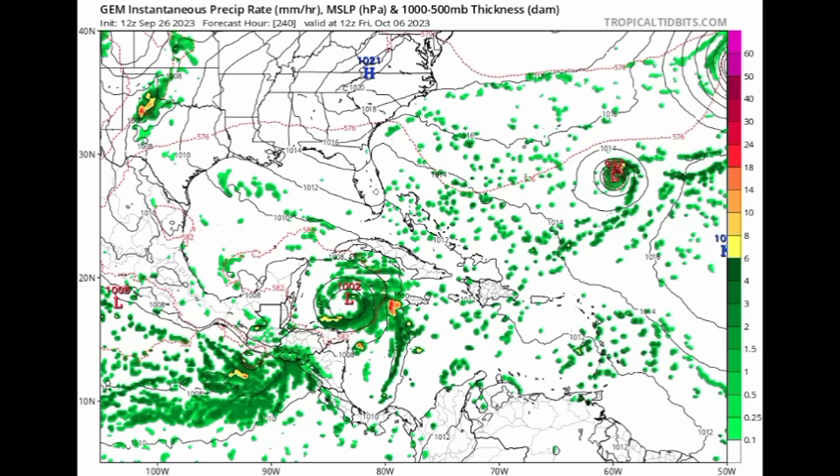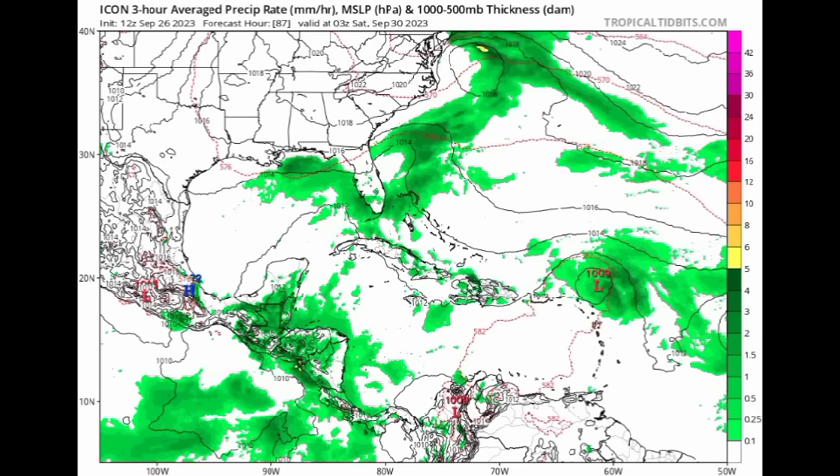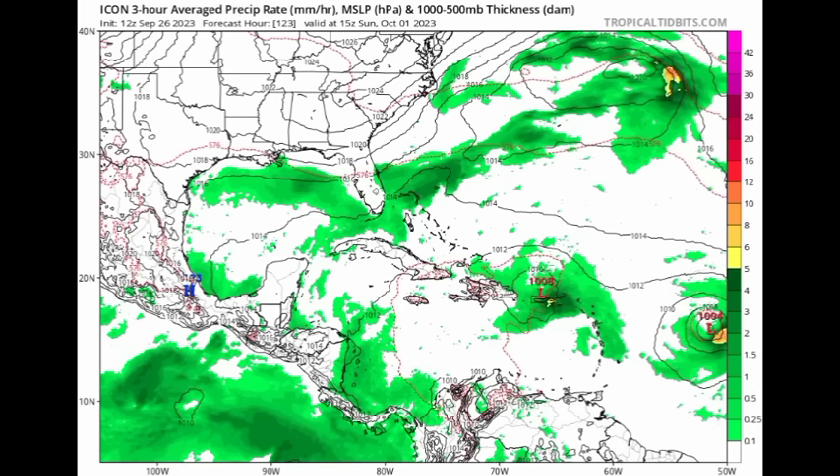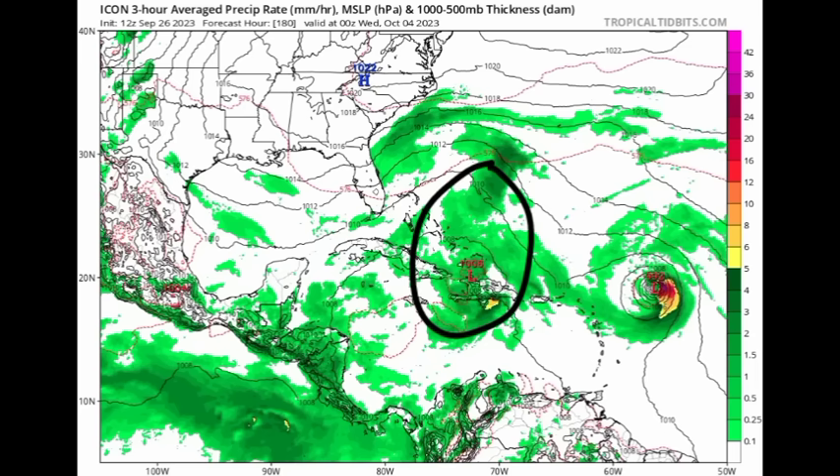The Canadian model is also showing that something could try to develop in the western Caribbean — not uncommon for October, which is actually where we want to watch for future systems. With increased moisture, not a lot of dry air, and potentially conducive upper-level winds, conditions could become more favorable for development. The ICON model, the final model in this update, shows a potential system off the east coast of the US heading to Saturday, with Marina following behind. ICON also shows the moisture and activity associated with the remnants making its way into the northeastern islands and toward Hispaniola. Again, we're seeing intensification with what will become Marina, potentially reaching hurricane strength — and if close enough to the Caribbean, impacts could be induced.